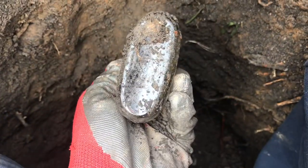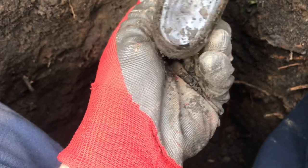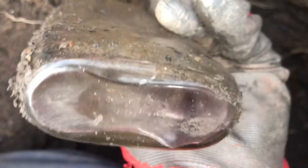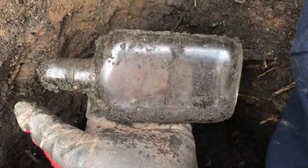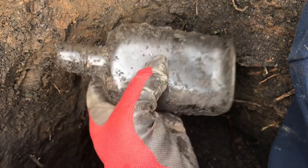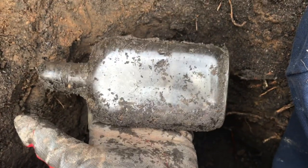Yeah, just a flask, a whiskey flask. It says something on the base over here, let's see. 466. Looks like light SCA in color. It is blown in mold. So we're right around the turn of the century right there, so hopefully it gets a little older, but that's our first find out of this hole.